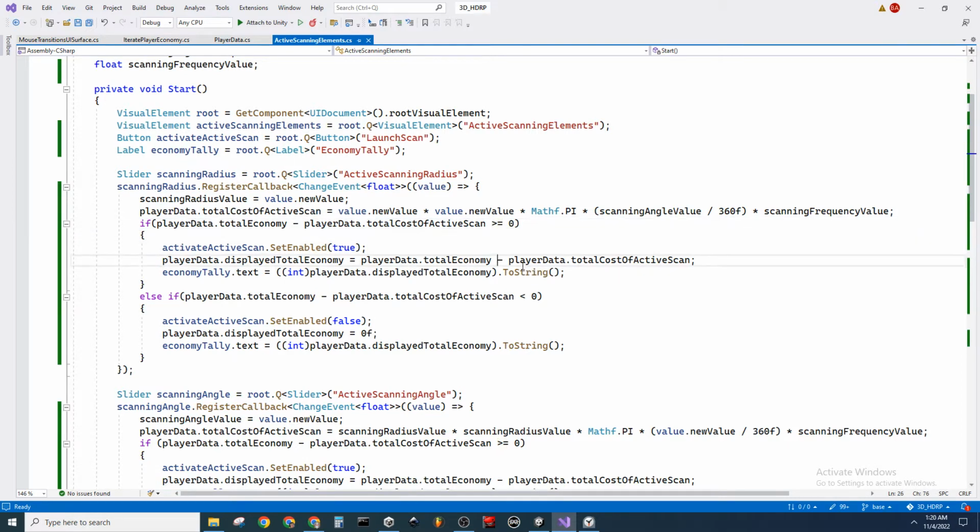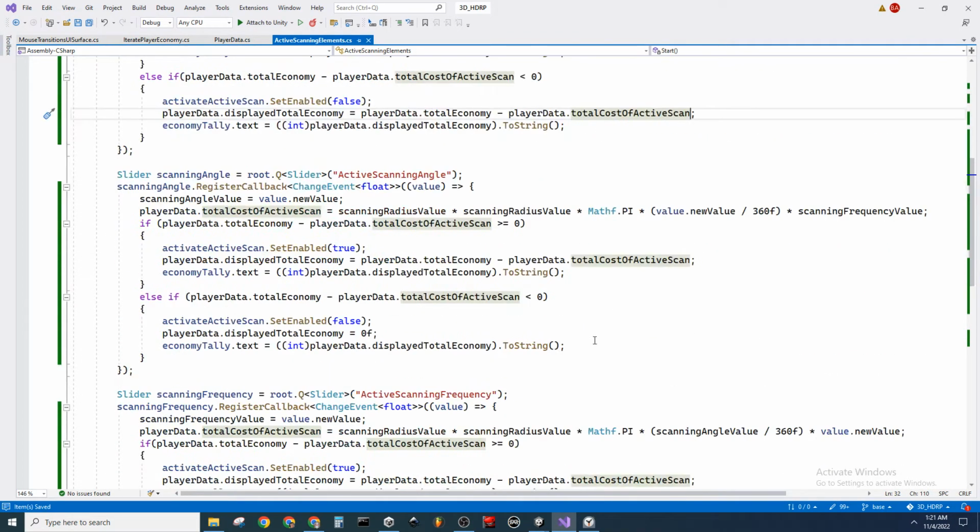I guess it's all just going to be the same, but we are in fact going to, instead of hard coding this to 0, basically just put this here. And it's going to result in a negative value. So they can see how far off they are from their scan, which is more of just a courtesy thing for the player.